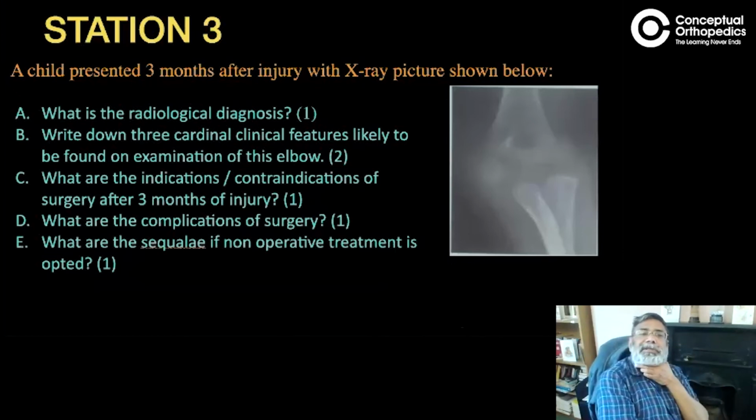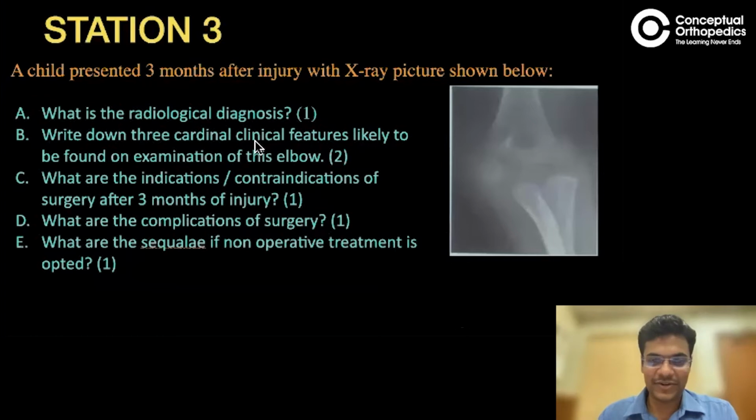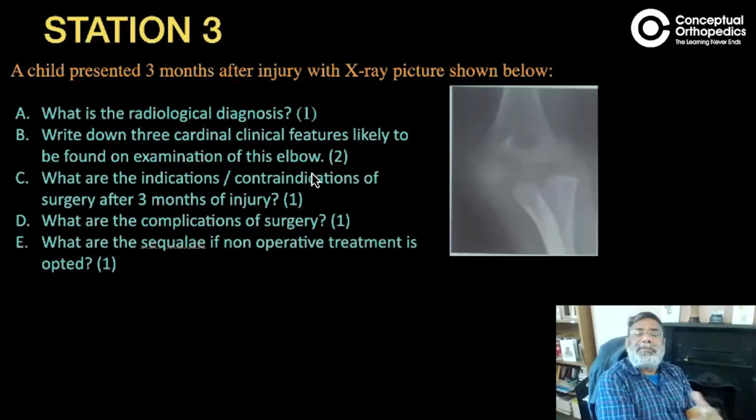Okay. Yeah. So how much do I score in this station, sir? It's supposed to be tough for me. Yes. Because, and then the things are wrong. So at least you attempted, and out of 5, 3 you were absolutely right. And even the other one you were saying, I just changed the sequence of what you should be telling. It's like avascular necrosis, the complication of surgery if it is asking. So the examiner will have avascular necrosis in his mind. That doesn't mean that stiffness is not a complication or infection, but those can come a little lower down. So you may still score quite high, but I am telling you what the examiner's mind is going to.